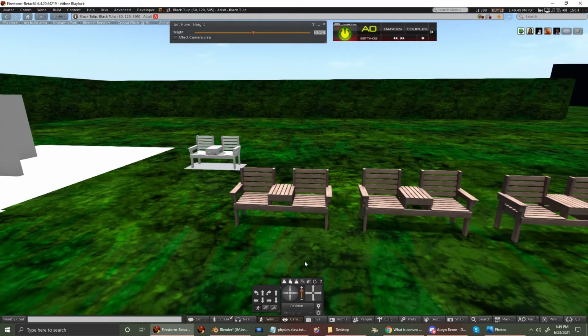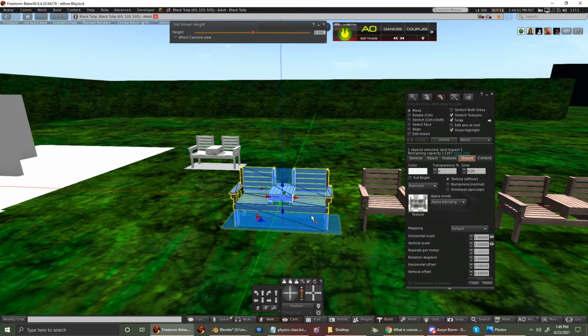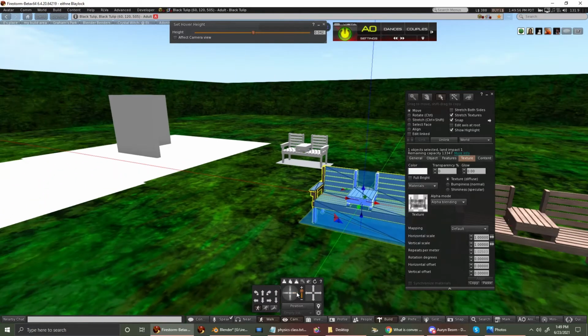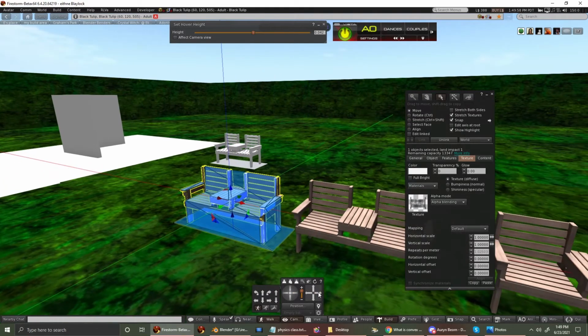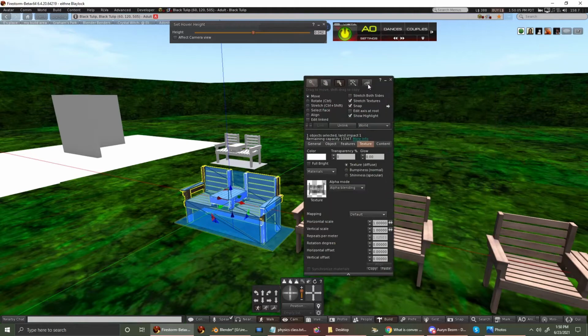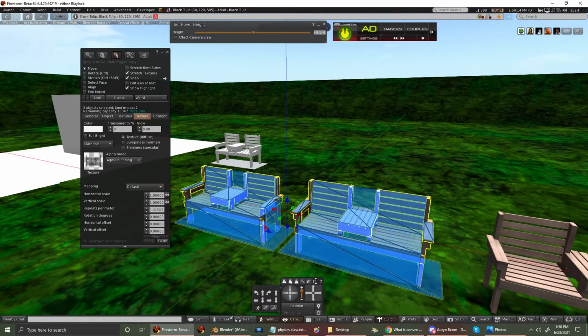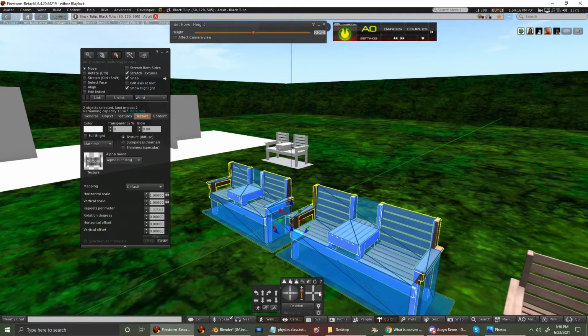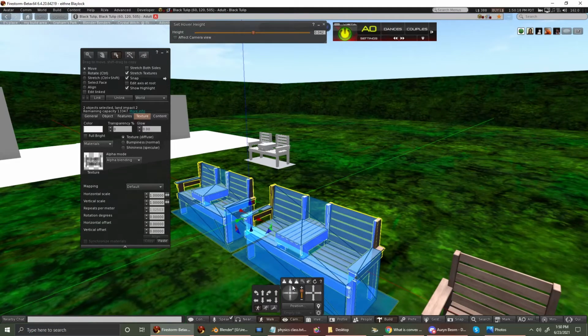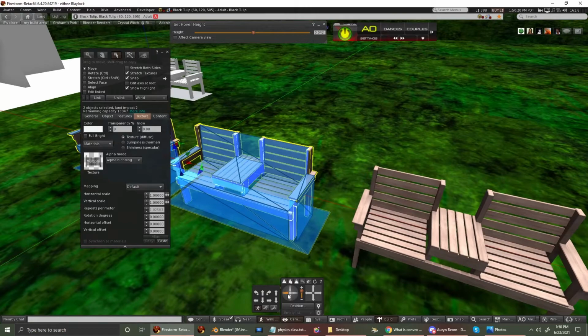This first bench is the 1 LI I did yesterday. And as you can see, I'd done the gaps on it, and it's exactly how we would expect it to be. Now these next two, I did. This next one is the same physics mesh, but with the gaps removed. And as you can see, it still is just how we would expect it to be.